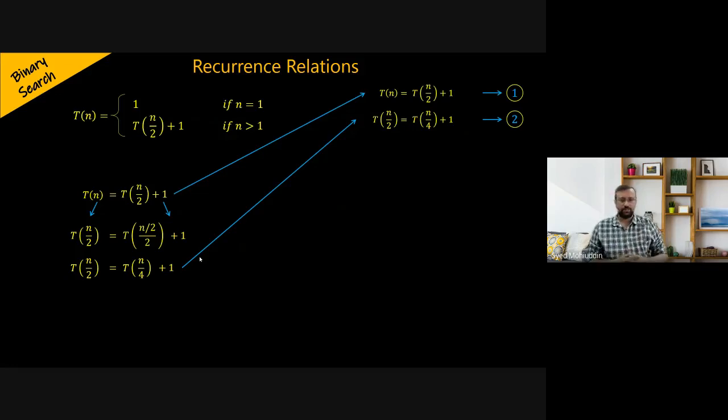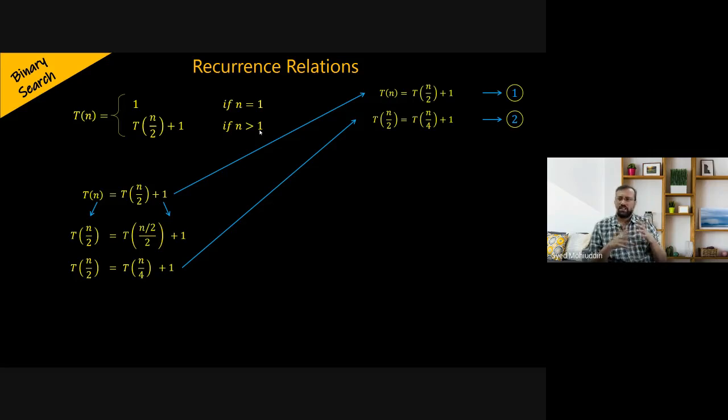Now here, this is the recurrence relation we have. T(n) equals 1 if n is 1, and T(n/2) plus 1 if n is greater than 1. Now remember, we can solve a recurrence relation in two ways. One is using the substitution method, also called the successive substitution method. Another method is to use Master's theorem. Master's theorem does not work on every recurrence relation. It works under certain constraints.